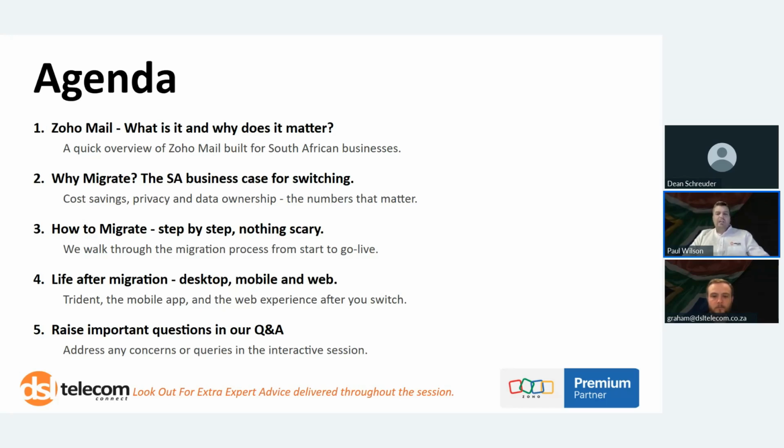We're going to look at the life after migration. So how do we interact with Zoho Mail? How do we use it? What are the different access methods? And then we're going to have some time at the end just to raise some important questions. So this will be for anyone that's joined us today to ask questions and pop their questions in the chat, and we'll be answering those questions to give you more insight into the things that you currently may be struggling with.